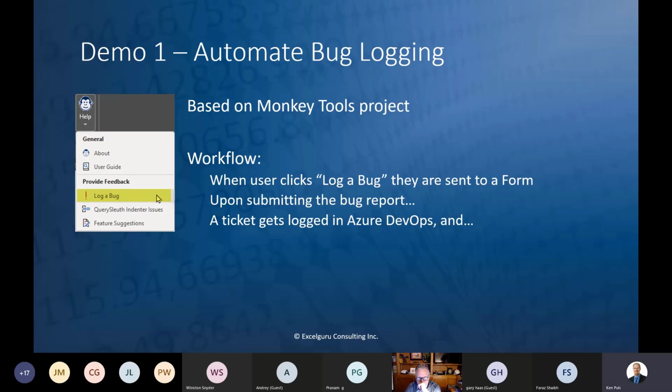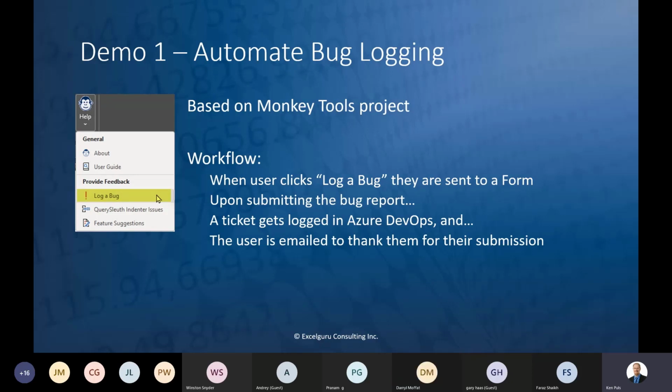The last thing we want to do is, we are proudly Canadian, and as most of you know, Canadians are known for being polite, at least most of the time. So we like to email someone to say thank you for submitting the bug to us. This also allows us to make sure the email address they give us is valid so that we can get in contact with them if we need more detail. There's a two-piece to this, but the primary thing I wanted to do was acknowledge what they've sent in and say thanks, because good bug reports are worth their weight in gold to a developer.